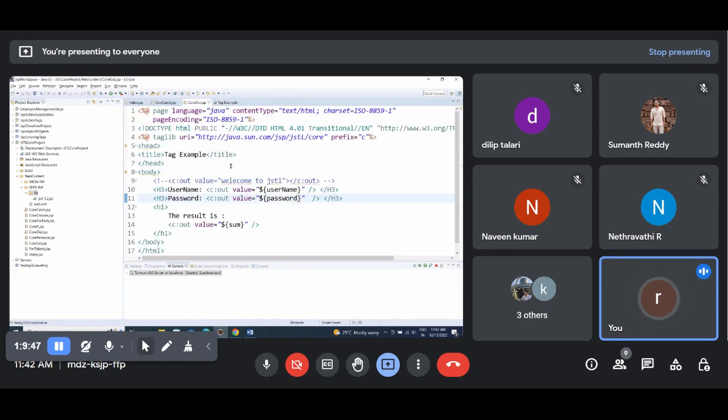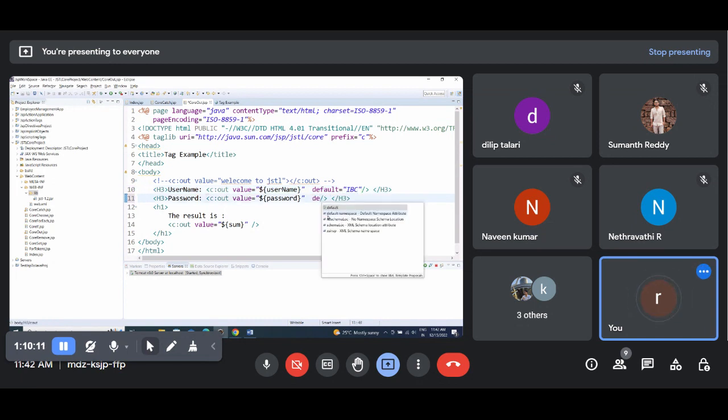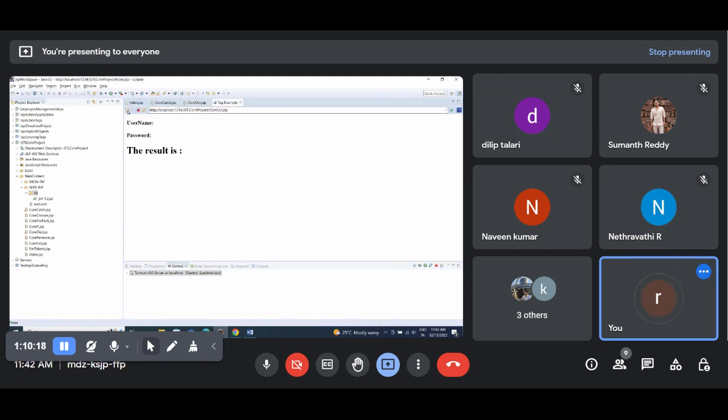If you want to get some form parameters by using the JSTL tag library, we compulsorily need the param name. Along with that, let's say for example, the default attribute. In this case, if the value is not there, the default is set to some value. Just assume that. Then the default attribute is required.